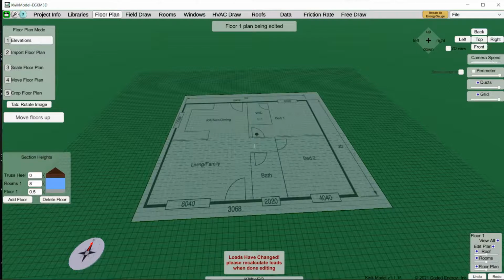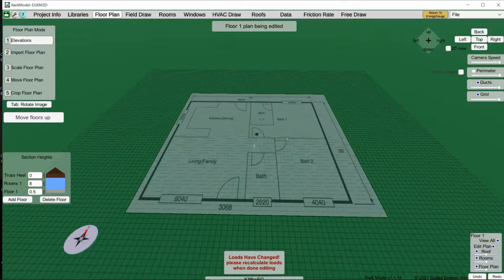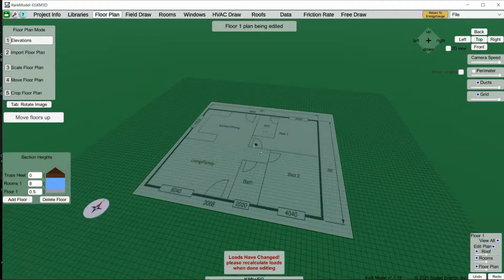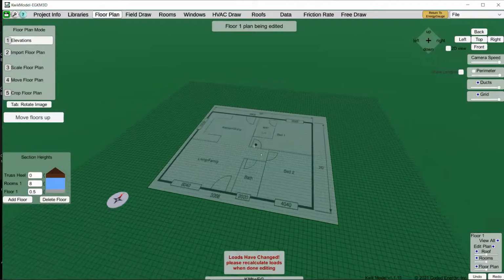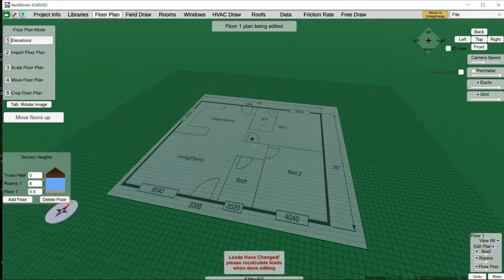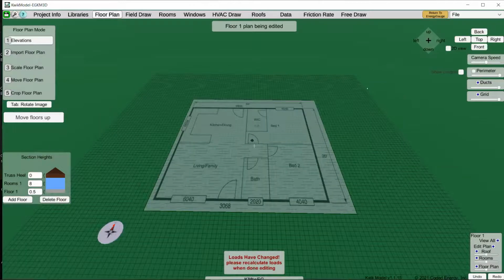If I slide that all the way to the right and I speed up the camera speed, everything moves faster. When I zoom in, it moves faster. And if I move it back to where it was and I zoom in, it doesn't zoom in quite as fast. So it kind of controls the speed and the precision of how things move when you control it with your mouse.